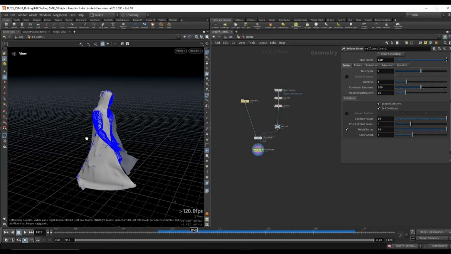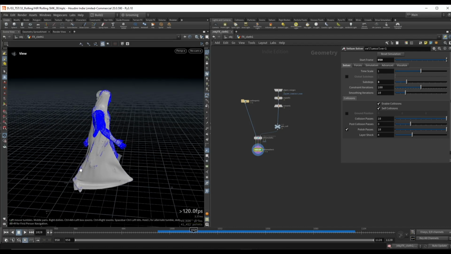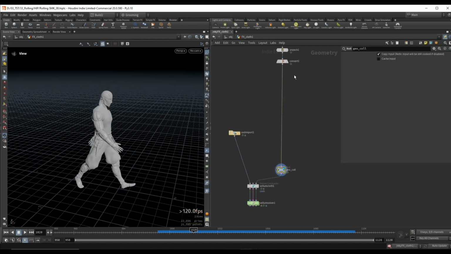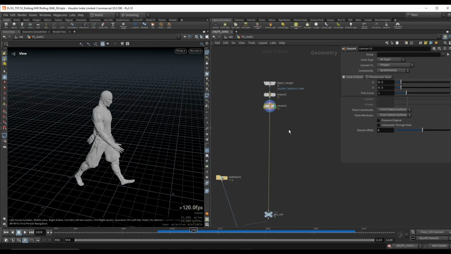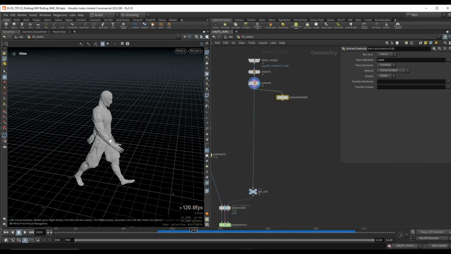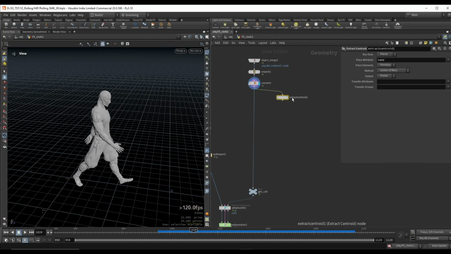And what we can do is we can cancel the translation of our character mesh without losing the walk-in animation, simulate the cloth in this state, and then apply the translation back after we create the simulation. So what I mean by this is if we go to our geometry collision here, let's maybe make some room. So from our convert, I can do an extract centroid, which will give me a point right in the center of our geometry.